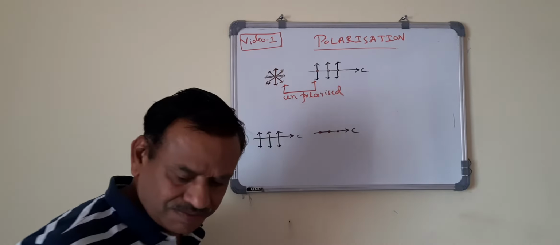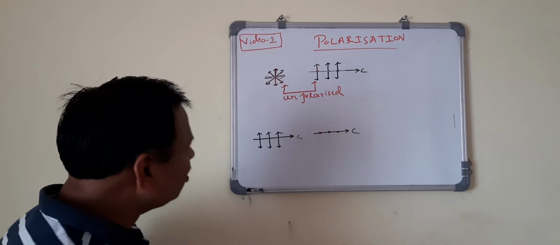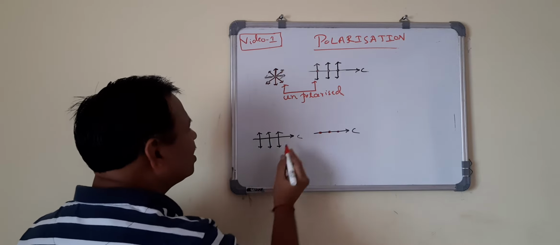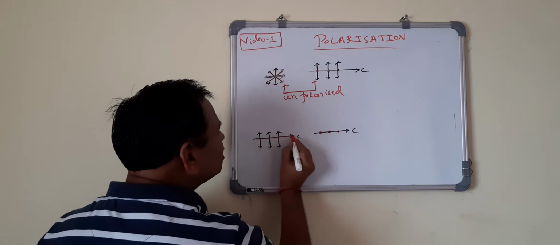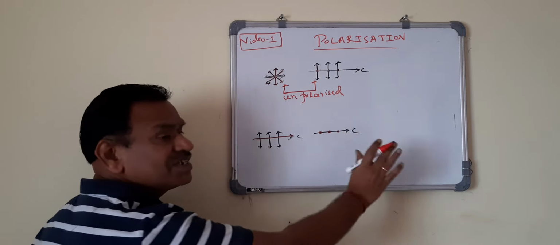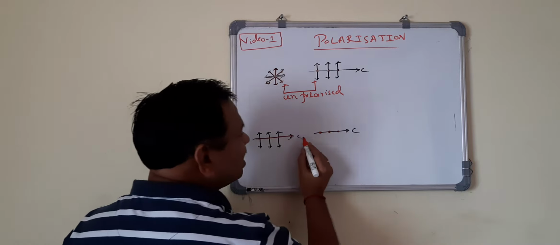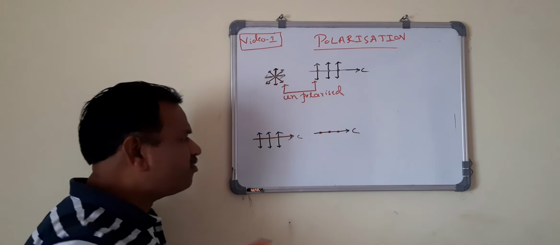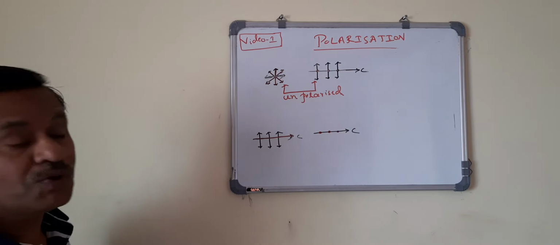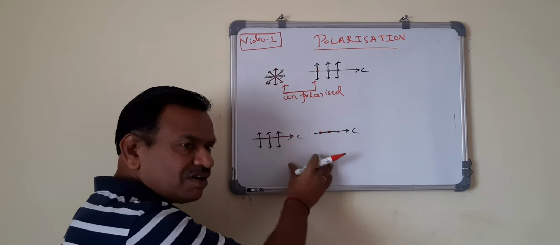Now let us come to this. Here you see, this consists of vibrations only in one plane. You see, the wave is propagating like this here, but the vibrations are like this, in the plane of the propagation of the light here. But here you see, the light is propagating like this, and the vibrations are confined to the perpendicular to the plane of the board. Both are having only one set of components. It is one set of components.